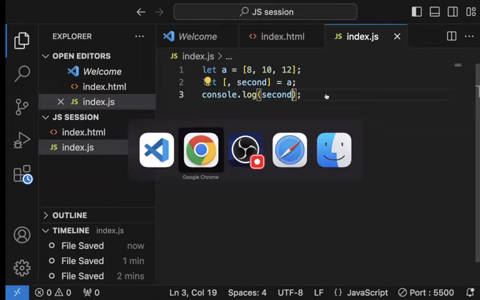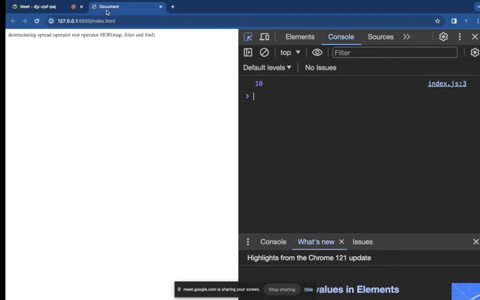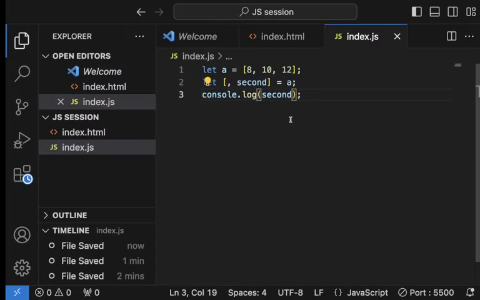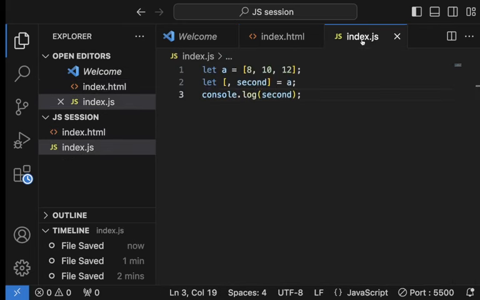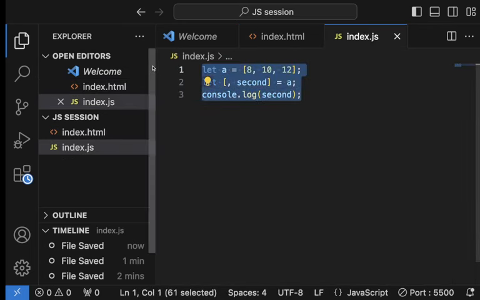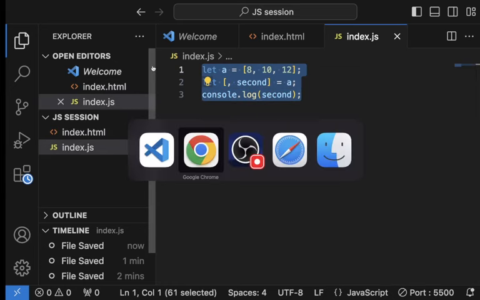So any questions so far? We are just doing a quick recap of JavaScript before we go to React.js. The first two classes will be a recap of JavaScript, then we move to React.js proper. So these are those things we want to check out under JavaScript before we move to React. I think it's necessary that I do this revision. So we looked at array destructuring. Let's go to the next one, which is object destructuring.